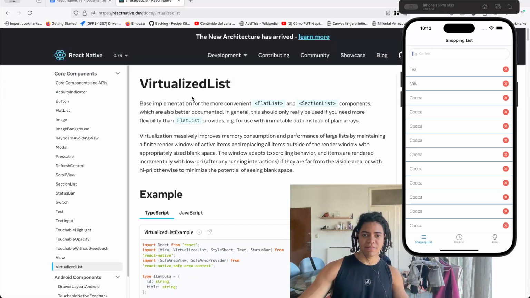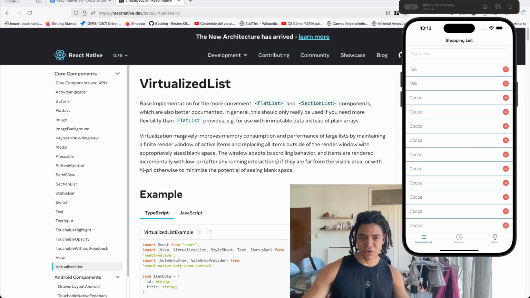So, base implementation for the more convenient FlatList and SectionList components, which are also better documented. In general, this should only really be used if you need more flexibility than FlatList provides, for use with immutable data instead of plain arrays.